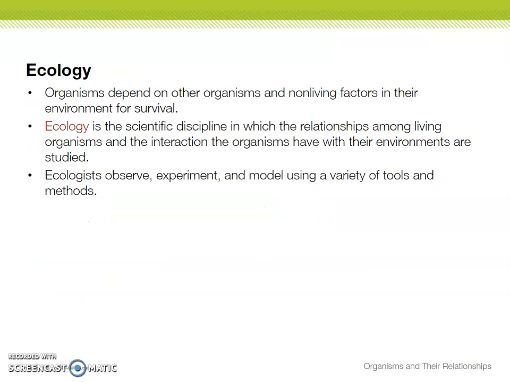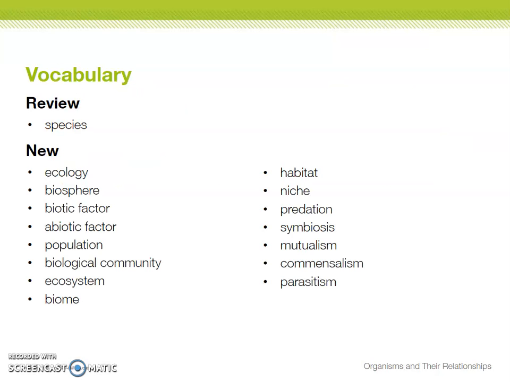Ecology. Organisms depend on other organisms and non-living factors in their environment for survival. Ecology is the scientific discipline in which the relationships among living organisms and the interaction the organisms have with their environment are studied. So basically, living things and how they interact with their environment. Ecologists observe, experiment, and model using a variety of tools and methods.